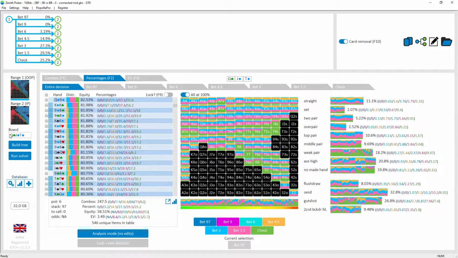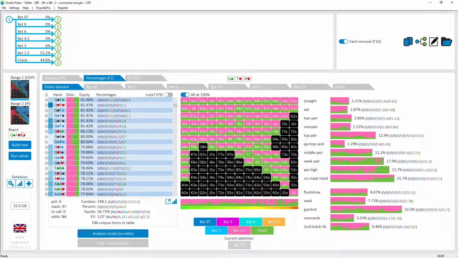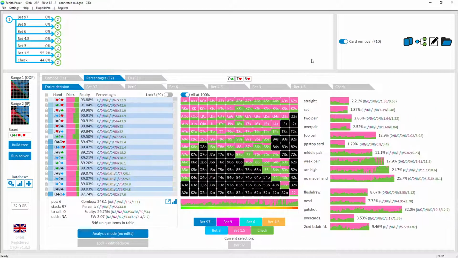So yep, the queen-jack-10 is one of the special connected mid boards, specifically because of that ace-king. We'll take a look at some of the other ones. We can focus a bit on the other queen-high boards, for example this queen-high board with a turn 8 and a flush draw. All these queen-high ones bet relatively small, with this quarter pot bet size.